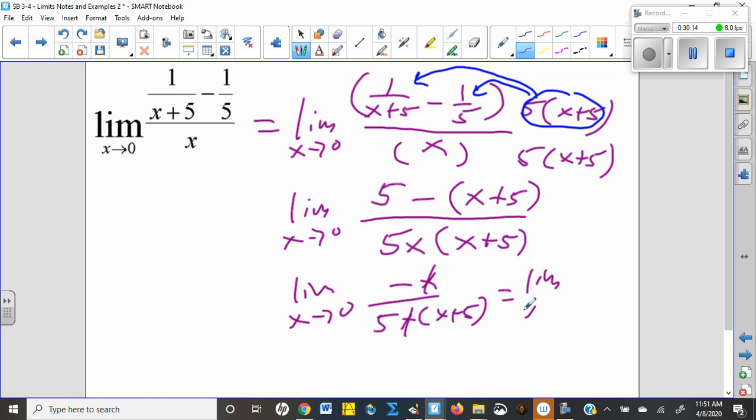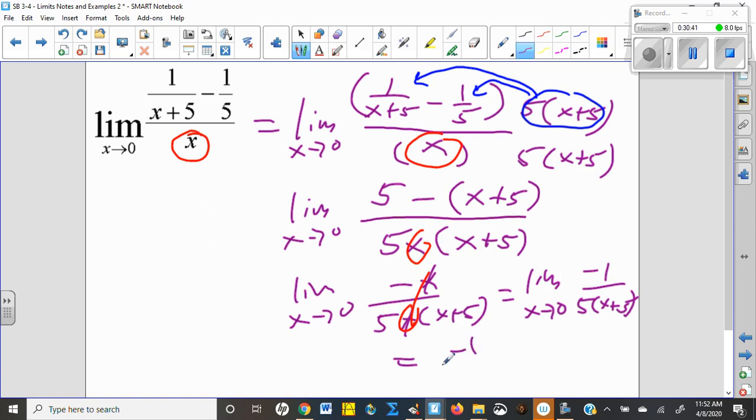And because this is just multiplication here, I can cancel this x with this x, leaving me with just the limit as x approaches 0 of negative 1 over 5x plus 5. You can multiply that out to 5x plus 25, but it's just as easy to leave it. We got rid of the one thing that was killing us from the beginning, which was this dude right here. We couldn't plug a 0 into that. And it was around, and it was around, and it was around, but then we got rid of it right there. As soon as you get rid of that, that means you can just go into evaluation mode.